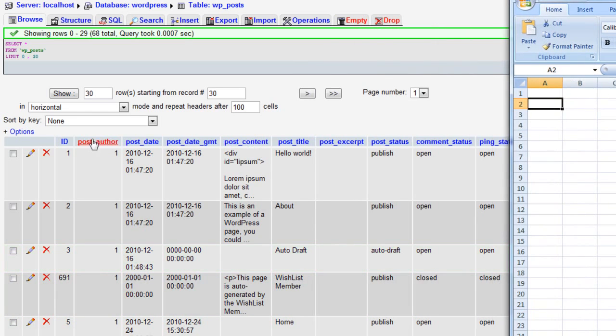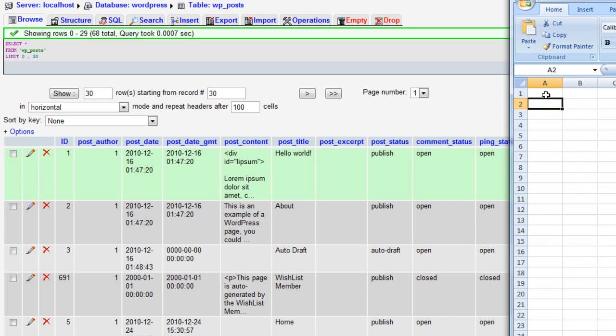These are the different types of data you're going to be collecting, for example, the ID, the post author, the post date. And then these rows going down are the individual entries in that database. It's exactly like an Excel spreadsheet.